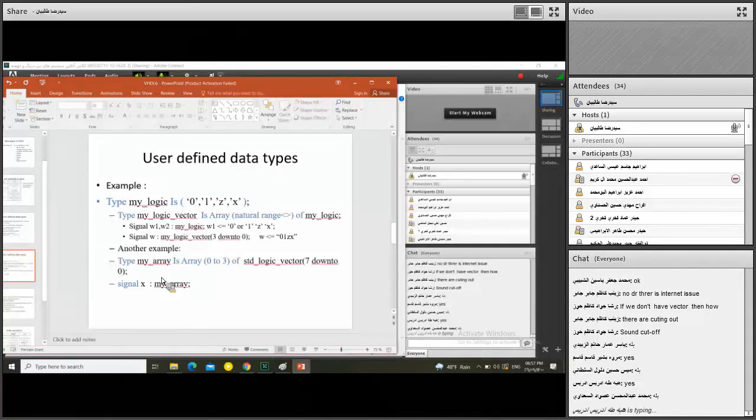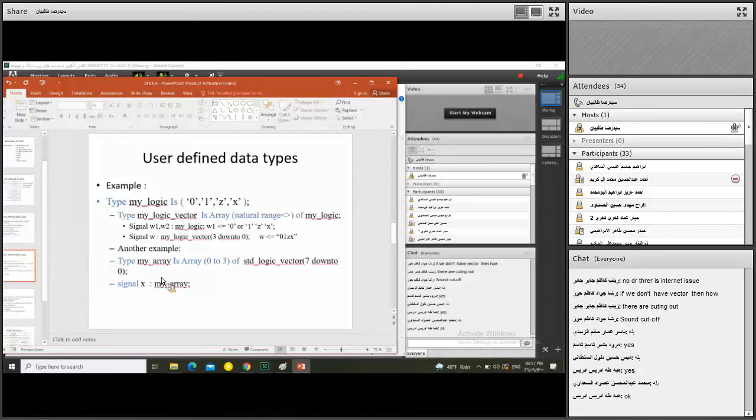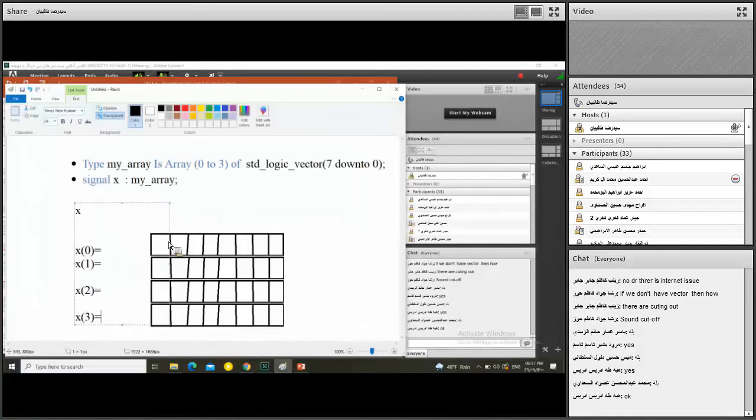This is really a two-dimensional vector, but in this situation we can write only x0, x1, x2, or x3. Maybe you want to write x3, 4, meaning the 4th bit of x3.